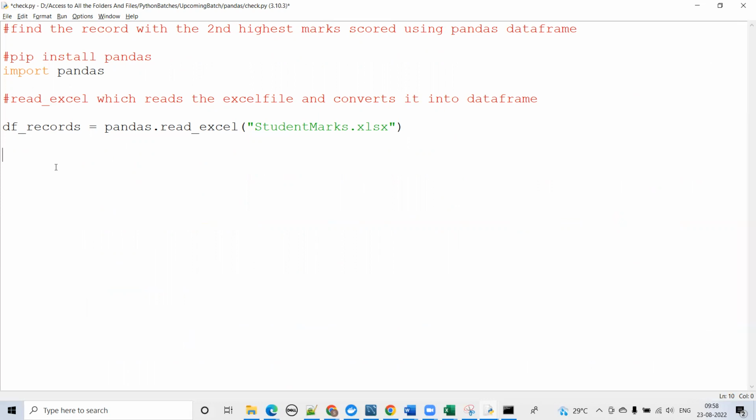This DataFrame class has a method called sort_values, so we are going to make use of that.